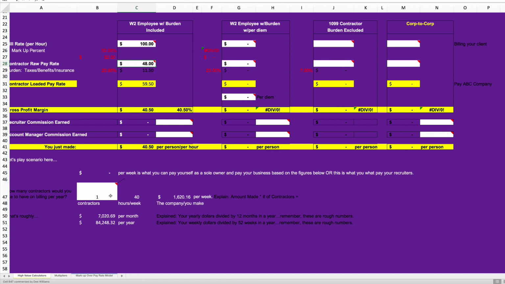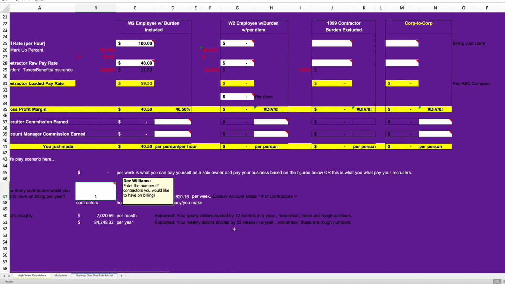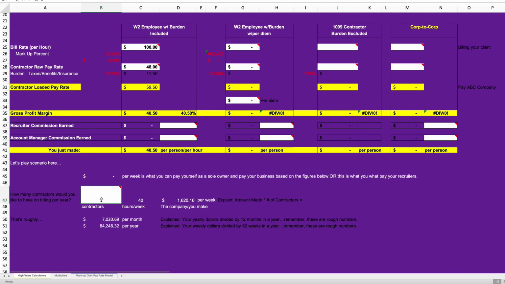So one person, this client says one person on billing. So this person is typically, if they stayed on for a full year, and there are contracts where you'll place people for one day. There are contracts where you'll have people on billing for 5 years. I think the longest I've seen is 8 to 10 years. So it can really differ depending on the type of contract you're signing. So let's say this person is staying on contract for 6 months to a year. Let's say a year. So you would have made $84,000 off of this person for the course of that year, right? $7,000 per month, $1,620.16 a week. That's if this person is on billing for 40 hours a week.